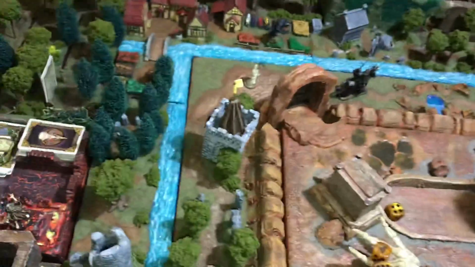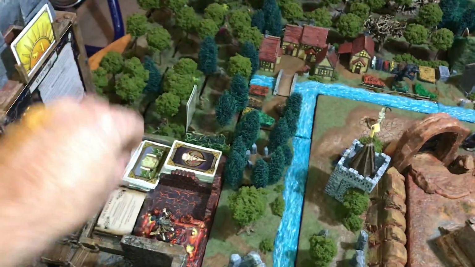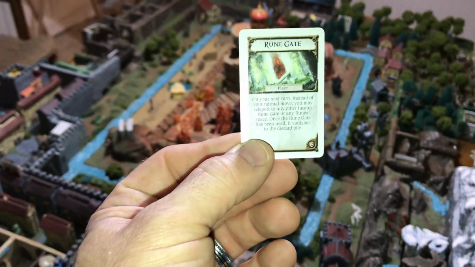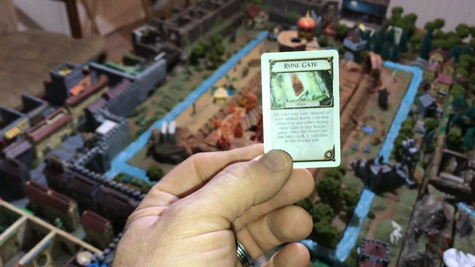And now it is the knight's turn. And so the knight will roll for Reaper or Werewolf. Let's just try that again. Okay, nothing happens again for him. And there we go. He gets a 1, and that moves him over here. And likewise, he is getting ready to draw a card here. Ooh, another trinket. No, a place, rune gate. On your next turn, instead of your normal move, you may teleport to any other face-up rune gate or any rune spaces. Once the rune gate has been used, it vanishes. All right, so this goes here. So the card gets placed right behind. That's the location for that spot.